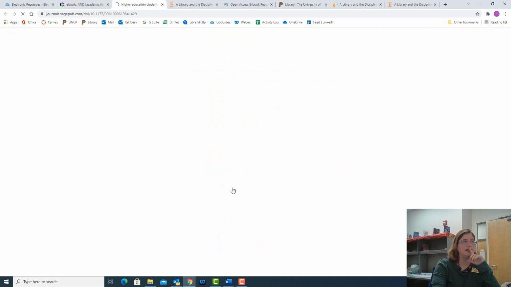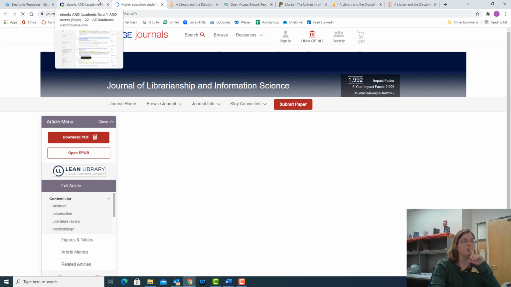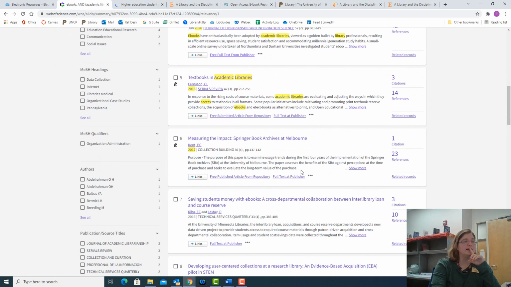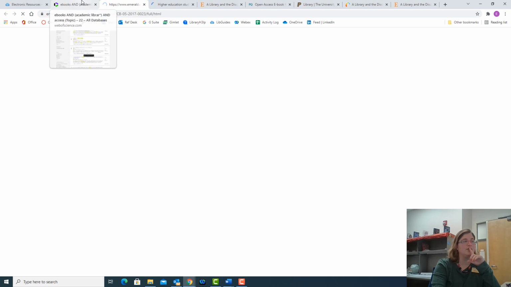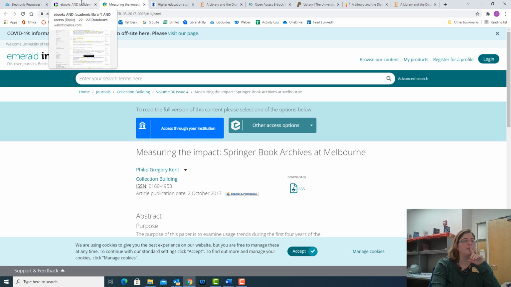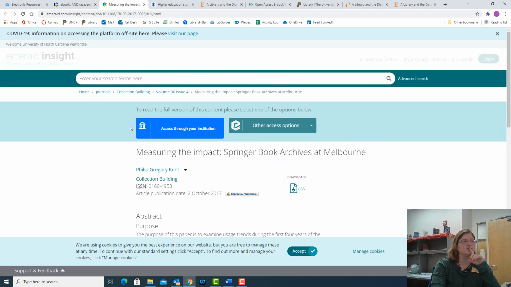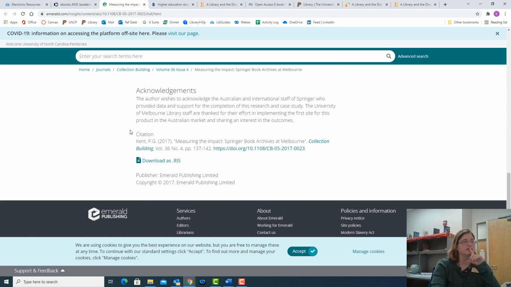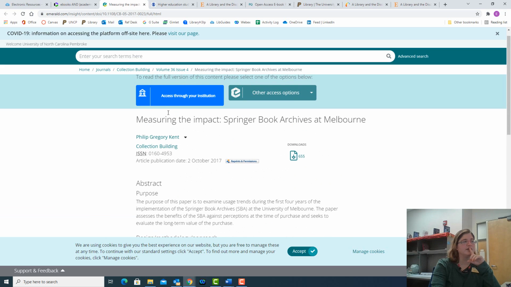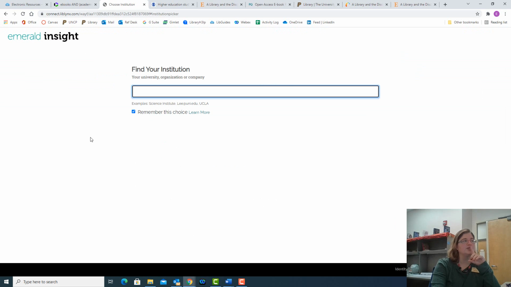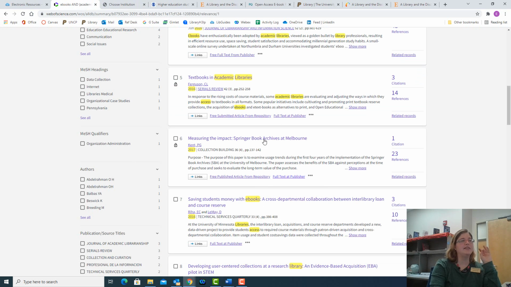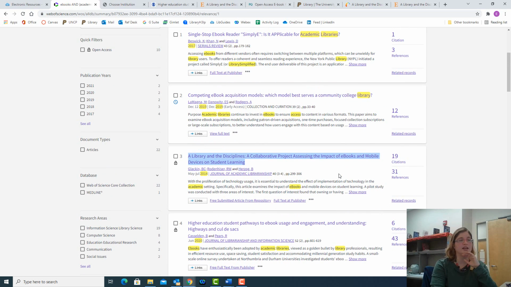I'm trying to see if there would be an example of one that would not work. That one did. I'm so excited that these are actually working if you're getting them through the publisher. So this one is the full text. It's slightly different, access through your institution. So something like this might come up, right? And at this point you want to try and go through your Primo site. And if it's still not working, you can contact a librarian, you can let me know, I'll try to get you access to a site, a source.